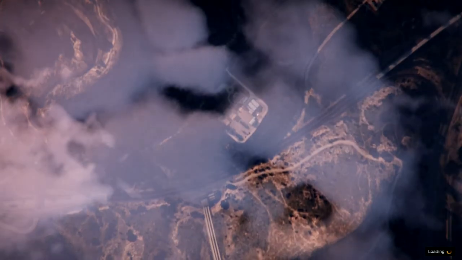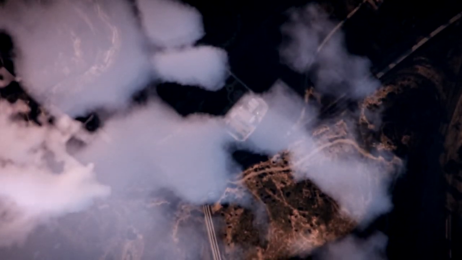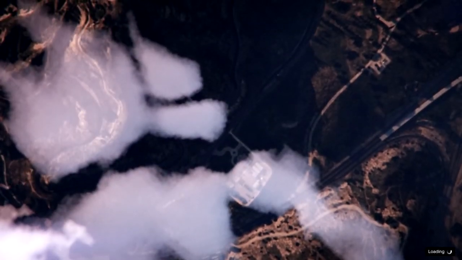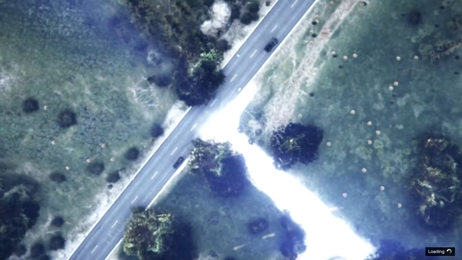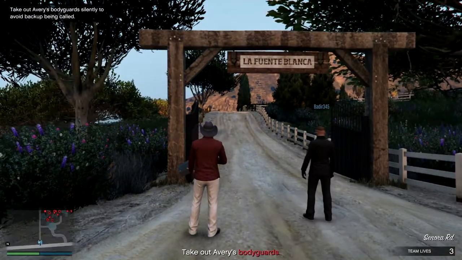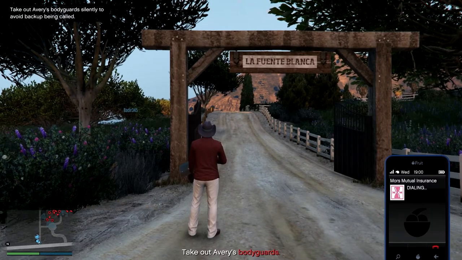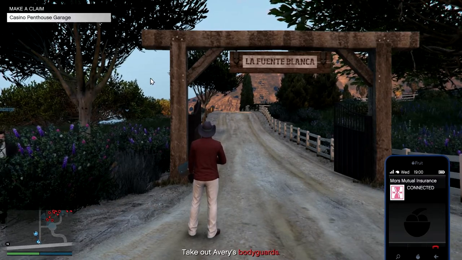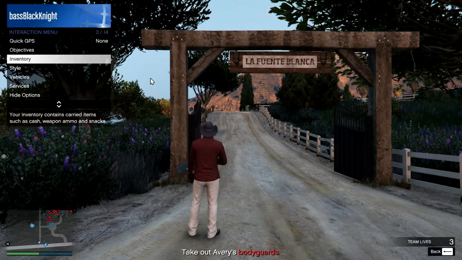Yeah, I knew that was gonna happen. But if I got out, they would have argued with me. They had to see it first. Can I call the car up? Hold on. Hello? This is Morse Mutual Insurance. I think we can handle that.